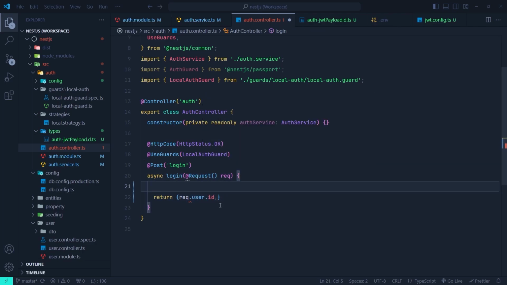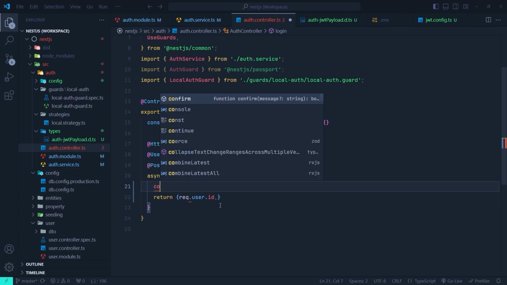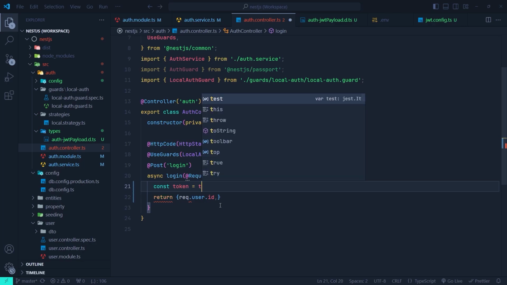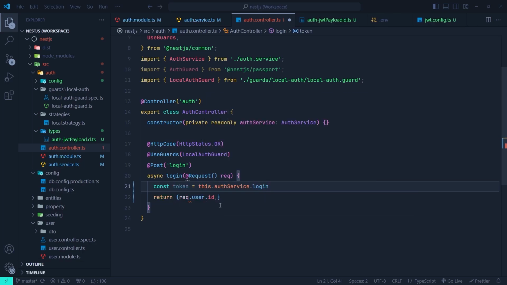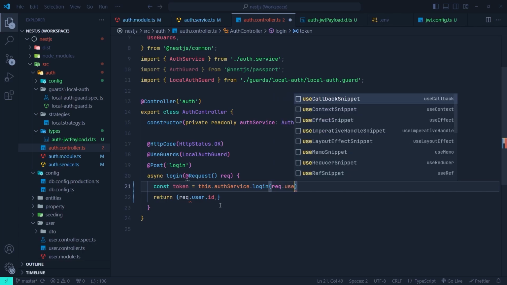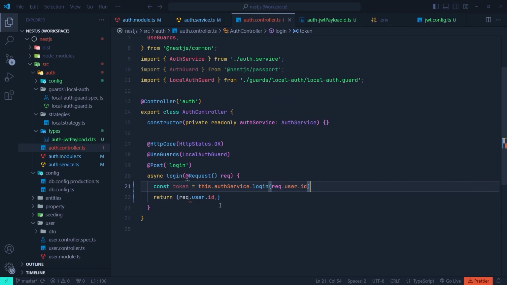So first, let's call the login function of the auth service to create a JWT token. So I'm going to say const token, and then call the authService.login function and provide the user ID. So we're going to extract the user from the request and then pass its ID to the login function. This function creates the token, and we keep it inside the token constant, and we just send it back to the client along with the user ID. So let's create the property id, which actually is the ID of the user, and also the JWT access token.